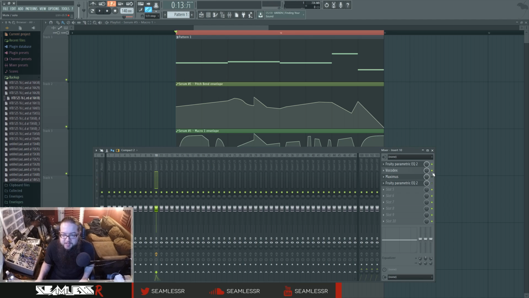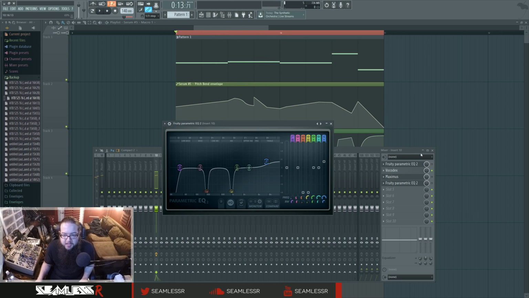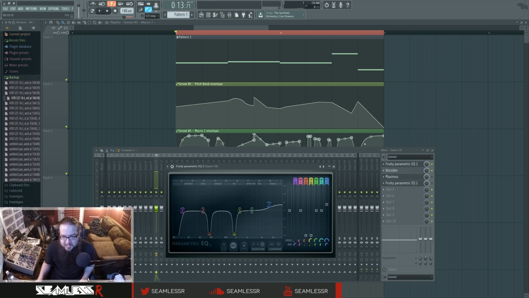So, we've got ourselves the Vocodex and the EQ. Here's the Vocodex without the EQ. Here's the Vocodex with the EQ. In this case, what this technique is originally designed to do is that you essentially put big holes in the spectrum, which move up and down against the frequencies of the original sound. You might be thinking, well, they're not moving, how are they moving? Well, the original one is, because along with modulating the actual modulation, I'm also changing pitch.